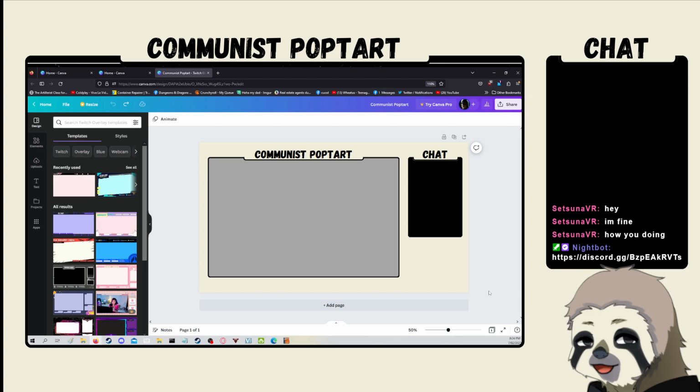Now, when it comes to the chat box, I've decided to leave that as a solid color, because that makes it easier for me to overlay a transparent chat box onto it without it looking a little bit scuffed. The only thing I did a little bit different is you'll probably notice that this window here is a gray box with a black outline. Gray box with a black outline. And there's a very specific reason I've done that.